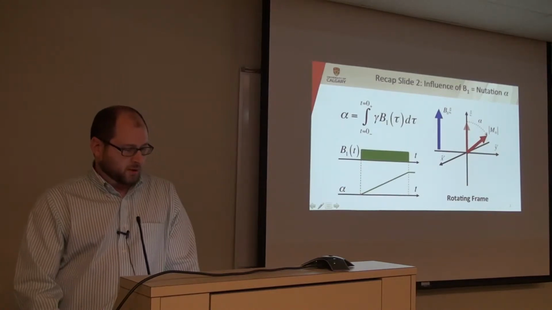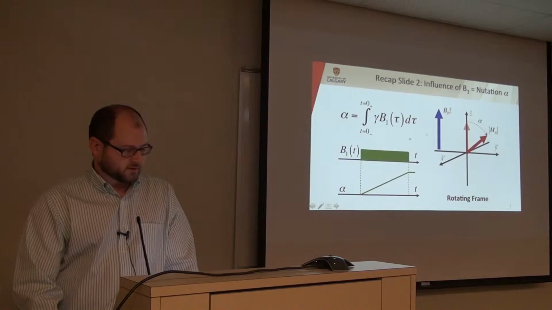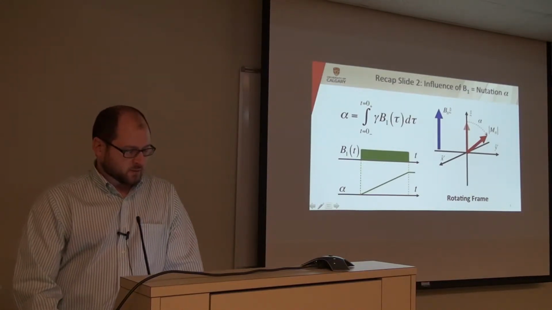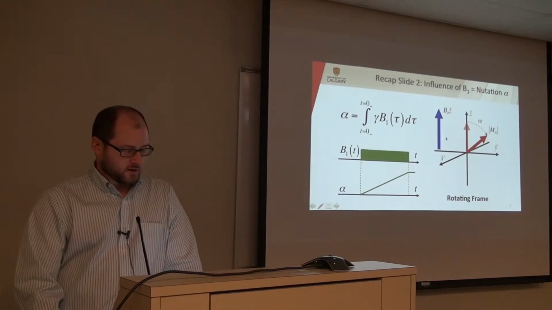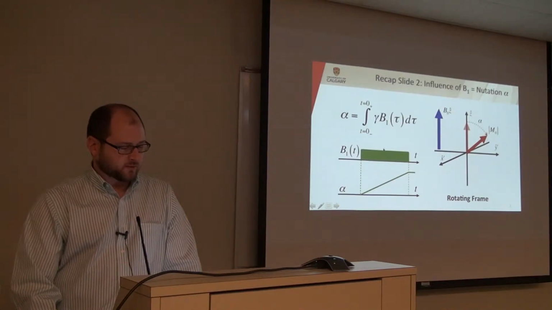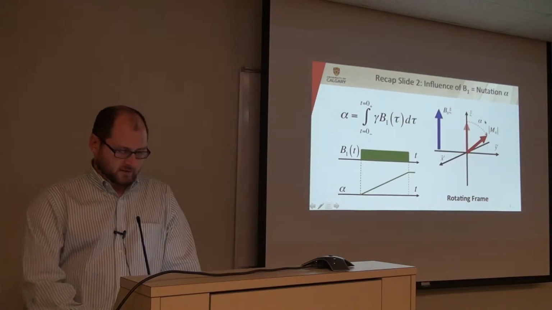And what we do in MR imaging is we apply these shorter-lived B1 pulses in the transverse plane that I'm always showing in green here. The main magnetic field is in blue and the magnetization is typically in red. By applying these B1 fields, we can tip the magnetization by some portion into the transverse plane. Here I'm showing a flip angle of alpha.